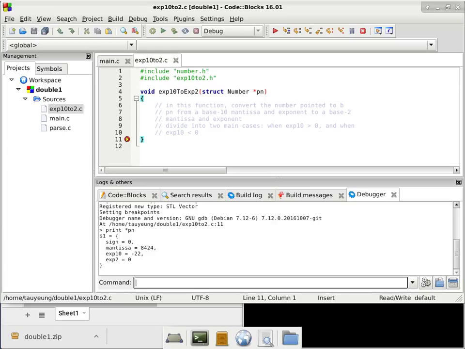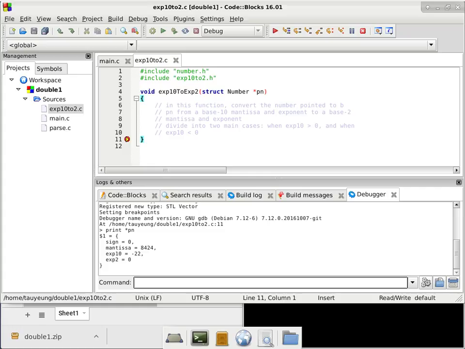It says the mantissa is 8,424, which is correct because the mantissa of the given number is 8.424. So according to the logic that we already discussed on Tuesday, it is perfectly okay for the mantissa, which is an unsigned 64-bit number, to be 8,424.